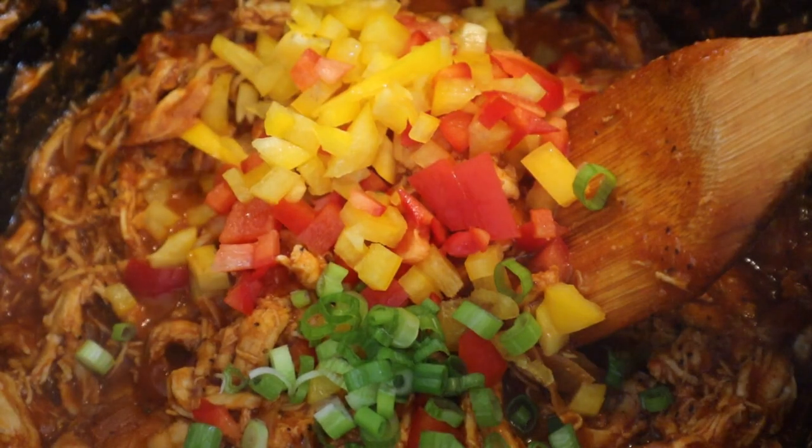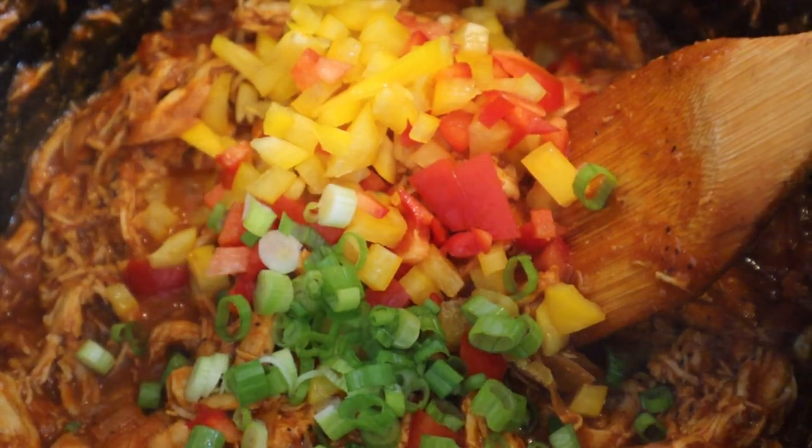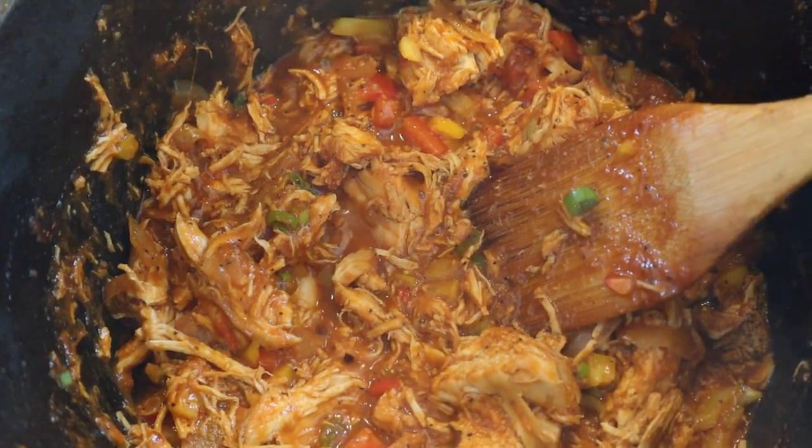And when you're happy with what you see, you're going to add the last two ingredients. That's some finely chopped green onions and some bell peppers. You can use jalapenos as well, whatever floats your boat. And these last two ingredients, my friends, you just let cook for a few minutes, but not too long, because you want to have it crunchy.